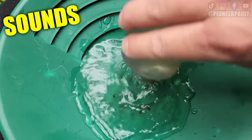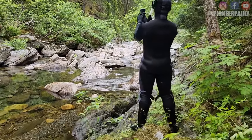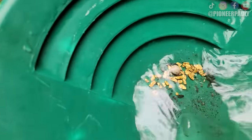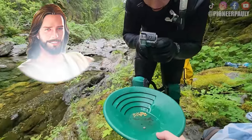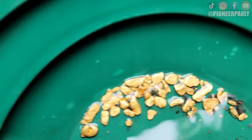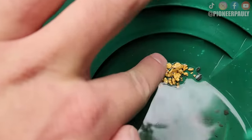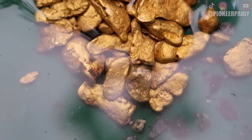Bailey's gonna freak out — he might not, but I sure would. I showed him the gold and he said, 'Holy f**k. Jesus. That is amazing.' And Bailey's already running off — that inspired him. That is amazing. That's a lot of gold right there. I like making it into a little pile, it just feels more exciting. It's amazing how often you can go to a spot and think you're very thorough and then come back a year later finding more gold.